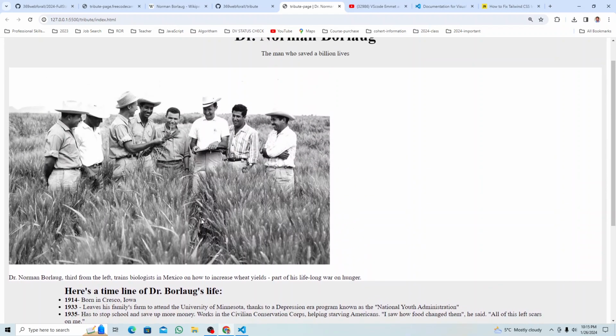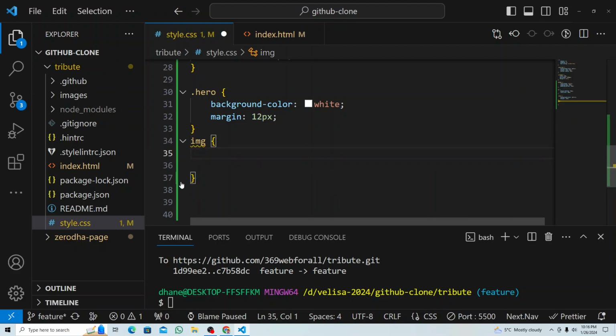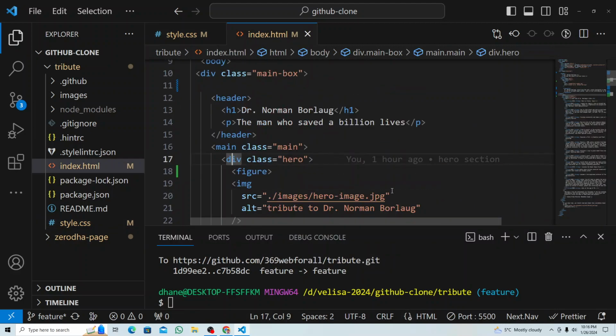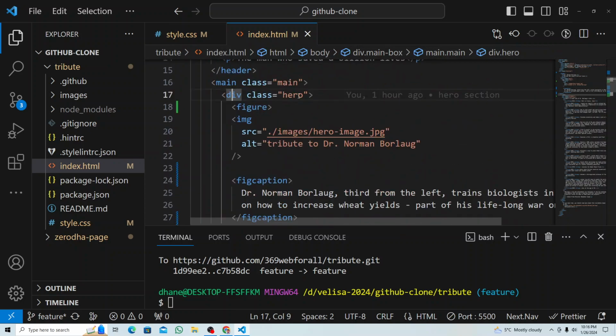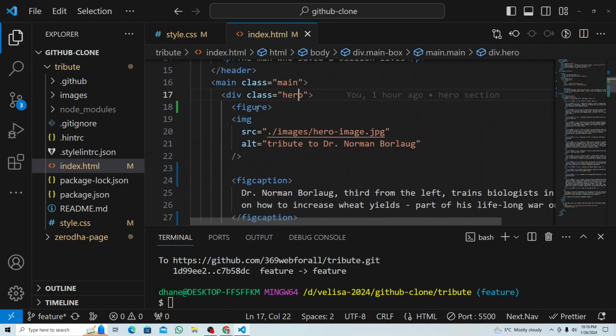Okay, so it did not move, right? It did not move properly. What we will do now, let's see. I'm gonna remove this for now. Something is not correct in my HTML. Let me look at div hero, right? In the hero section, I have added the hero section background color. Fine. So what we're gonna do, we're just gonna work with the figure. Okay.